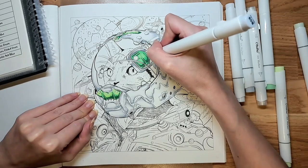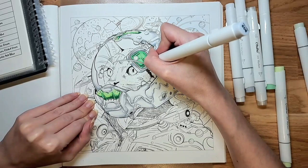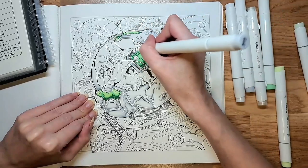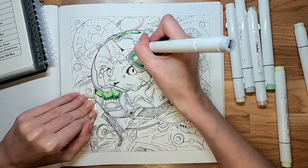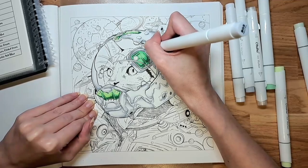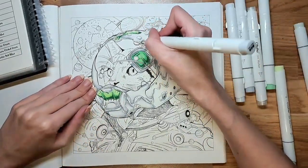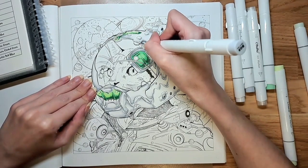Because I got this question too in the past, so here's the answer. That's why. Just use your marker very carefully. Maybe that's also why I haven't used one of those up, because if you're just using the tip, maybe. I'm just throwing it out there. Just bubbling around.